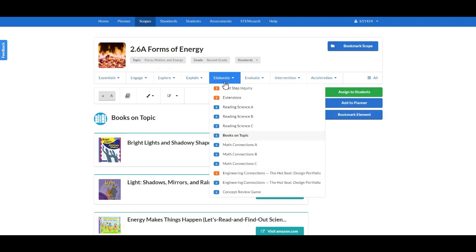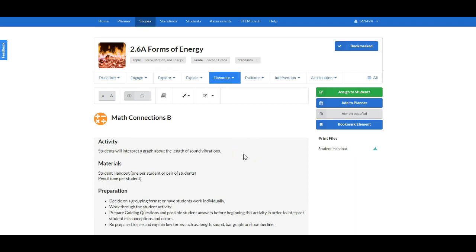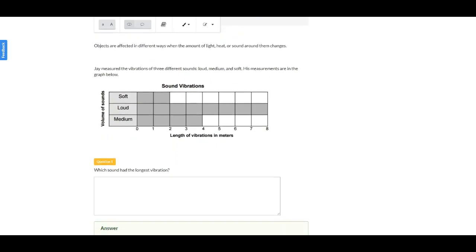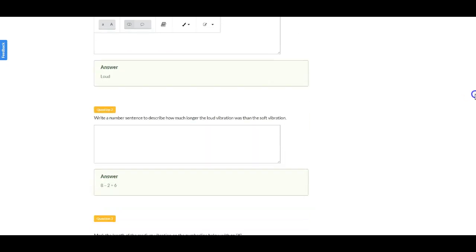Okay, going back to our drop down, similar to reading science, this is another content connection that we have with math, and there's 3 levels of these as well. These I don't recommend or use as much as reading just because these are not necessarily aligned with our scope and sequence for 2nd grade math. So I leave it to the discretion of teachers to look at these activities, and if you have introduced this already in math, I think it would be great, or you could make note of when you do introduce this concept and come back to that.